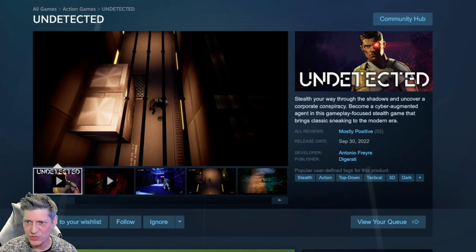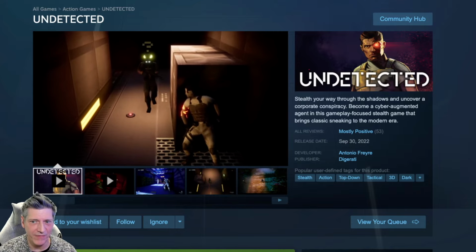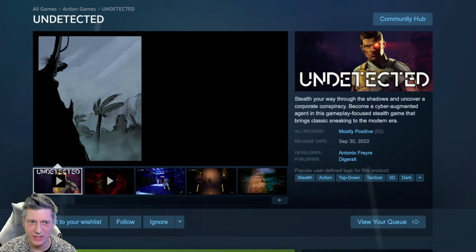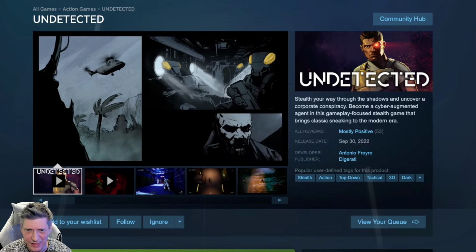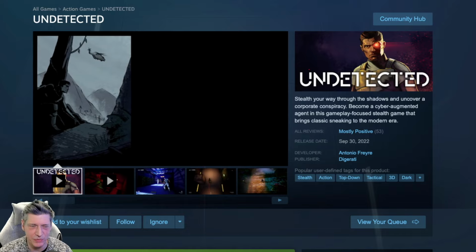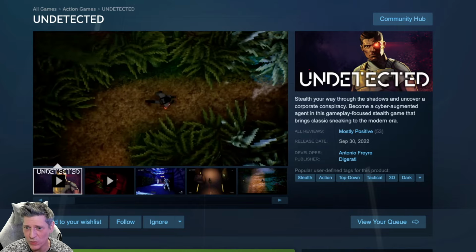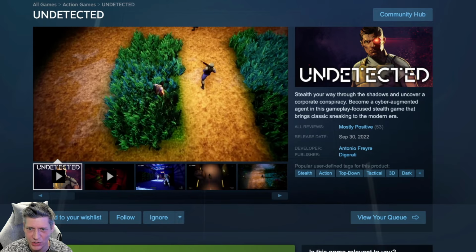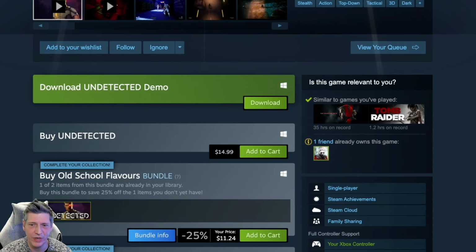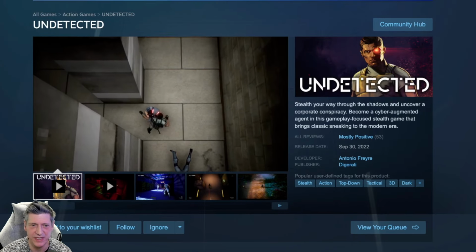Undetected. Stealth your way through the shadows and uncover a corporate conspiracy. Become a cyber-augmented agent in this gameplay-focused stealth game that brings classic sneaking to the modern era. And this game looks really interesting. It was made in 2022, so it's fairly recent. It's sitting on 53 mostly positive reviews, which is hard to say with that few reviews. It's developed by Antonio Freire, and it's published by Digerati. It's for Windows only, and it is usually $14.99. And the good news is that I don't have this game yet, so that's pretty exciting.